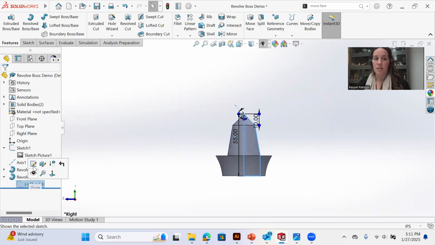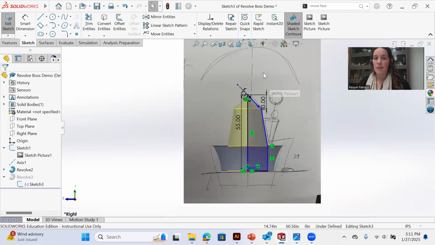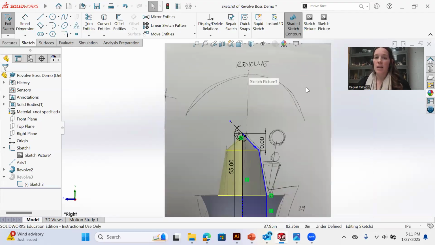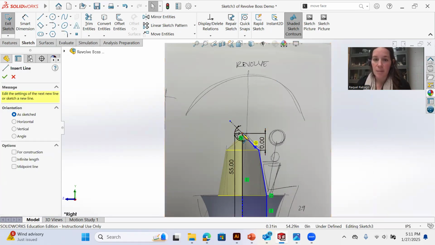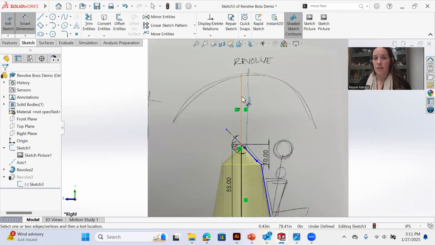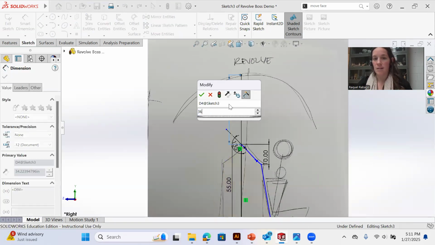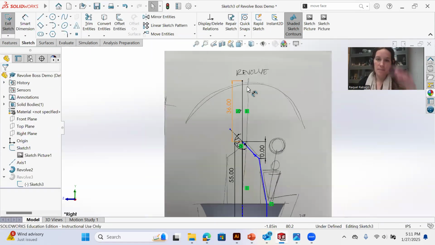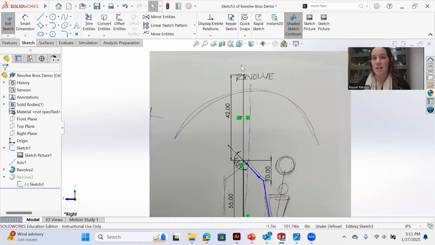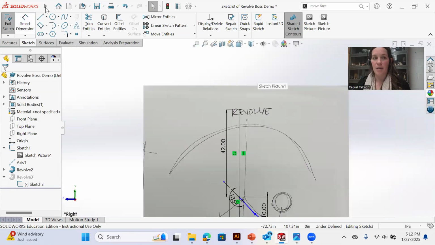Actually, what we could do in this second feature, because these are not really connected, this top, that's almost a dome. If they're not connected, you can do them in the same feature and they won't merge into a single body. So actually, I think I may do that. So let's take this to the top. We are going to define a height. Three feet from the top of that, we'll have the peak, maybe 42 inches. I don't know. Three feet might be a little much if we're trying to get out to that edge. So now let's go ahead and make a domed top.